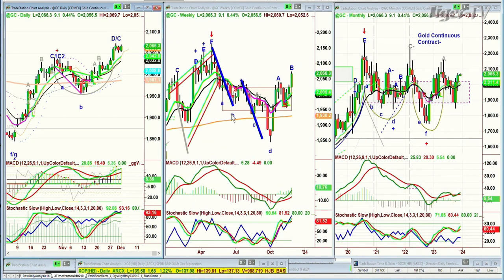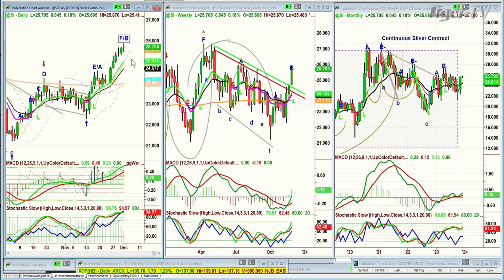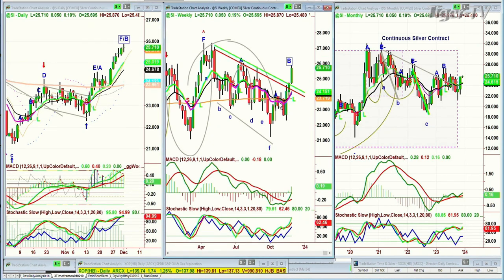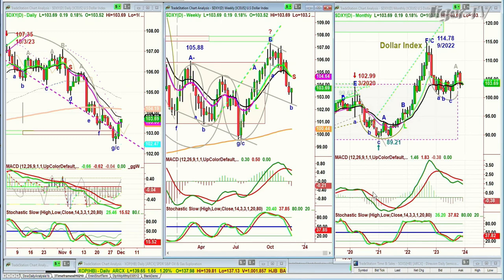Gold is up nine, holding very well. It hasn't taken out the alternate count — still very strong. Price is over the nine, nine is over the 14, MACD is good, stochastic at 93%. Silver is doing something slightly different. It didn't have any pullback like gold — it has continued higher, more than a one-to-one to the upside on the weekly chart. The monthly chart is finally starting to improve. It's really important to monitor how it holds from this past Wednesday into this coming Tuesday — a very important moment for gold.